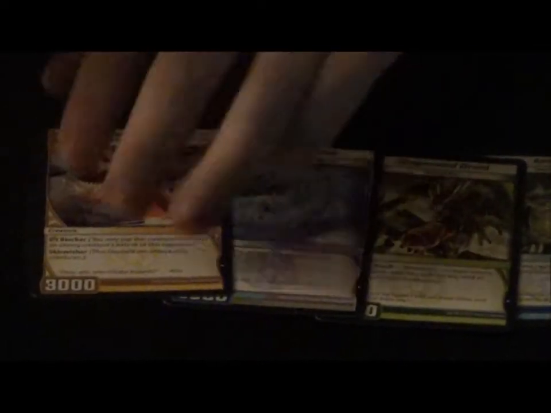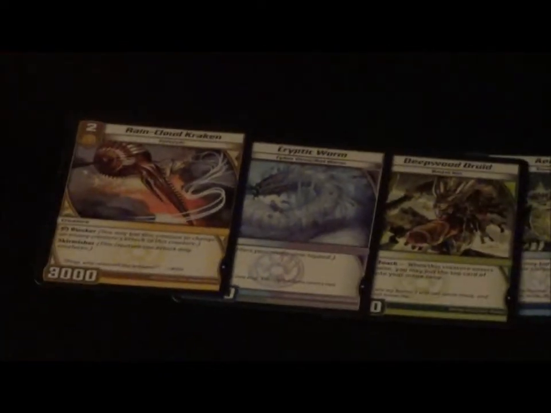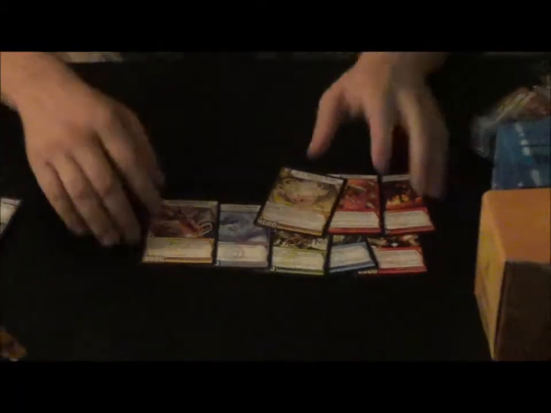We've got the Blast Force Bruiser, Arapika. Deepwood Druid, Cryptic Worm. I actually figured that would have been a better card, but it's a vanilla. Rain Cloud Kraken. Wait, Dark has a vanilla that's 4/5? Chaotic Sky Terror. And then I'm guessing our rare is Assault Dragon. And we've got a Drill Storm to go with it, and a Lars Virtuous Imager.